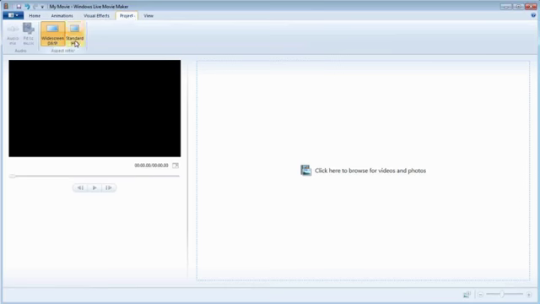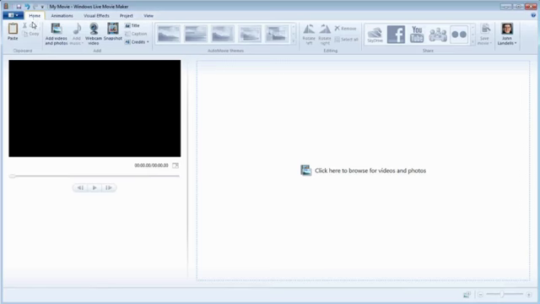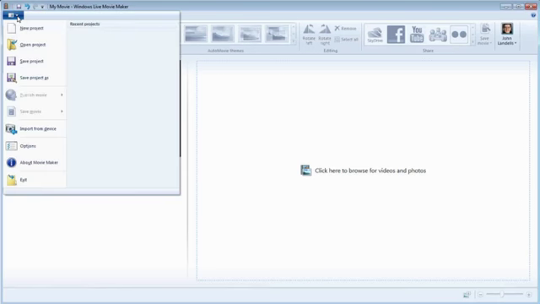We can say, do we want it widescreen or do we want it standard? If you remember from the very first couple of weeks, we said we should try and produce everything at 16:9. And the great thing is, that's the default in Windows Live Movie Maker. And we can change how we set things up. The other one that's not obvious is this little drop-down menu. So this is where we save things, where we open things, where we create a new project. And if you have a video camera, this is where you would actually import from that video camera.